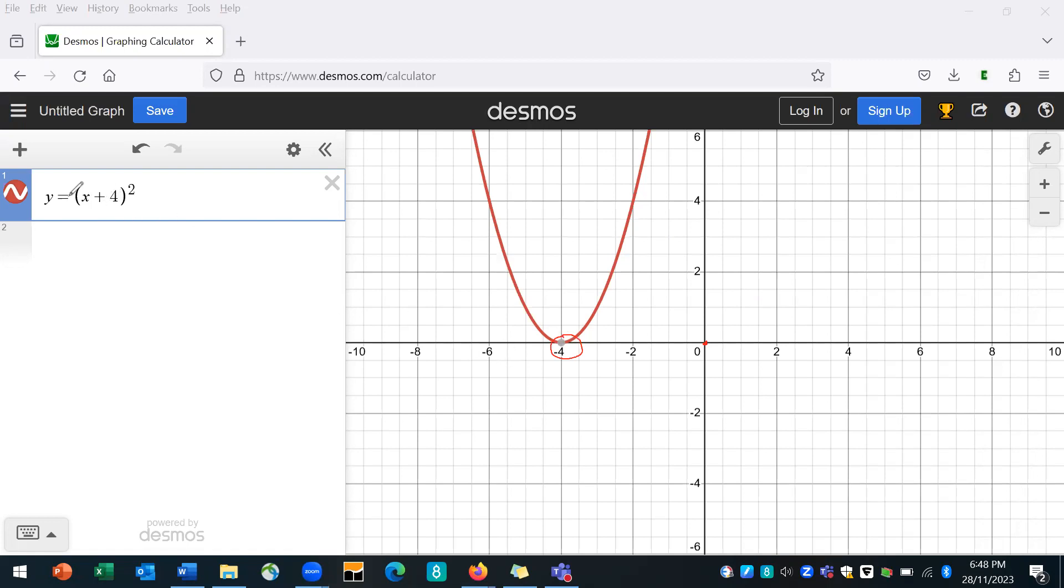So we've added something to x. We've added 4 to x. That's why it moves along the x-axis. Previously, we added something to y. So when this is evaluated at the value of x, then 4 will be added to the result. So the 4 that is added to the result is what will push it upwards. If it is subtracted, it's going to push it downwards. So that's how it responds to that translation.